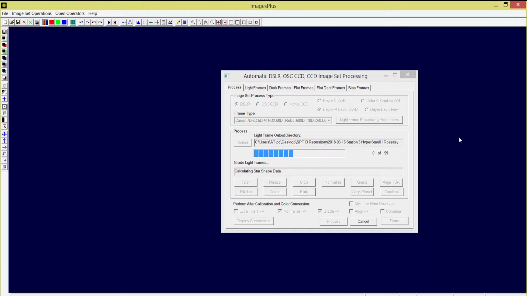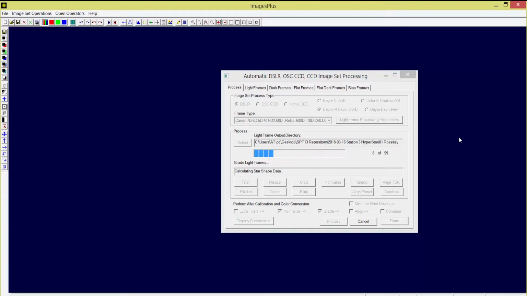The next operation that Images Plus will be doing is grading light frames according to the star shape. It is at present calculating the star shape, whether it is oval, and what is the eccentricity, whether it is more oval, less oval, or exactly circular.